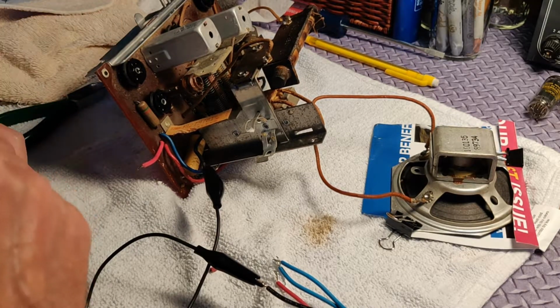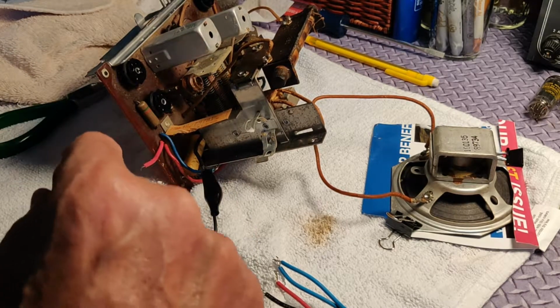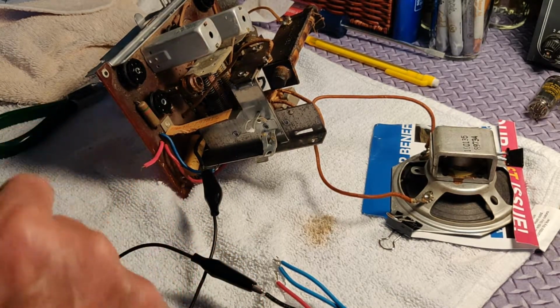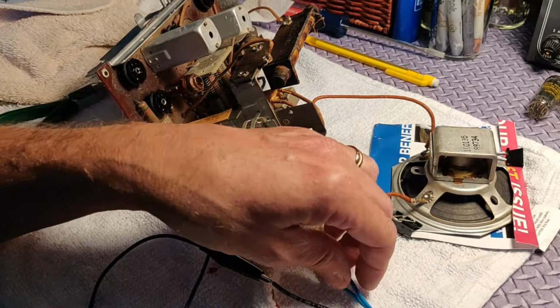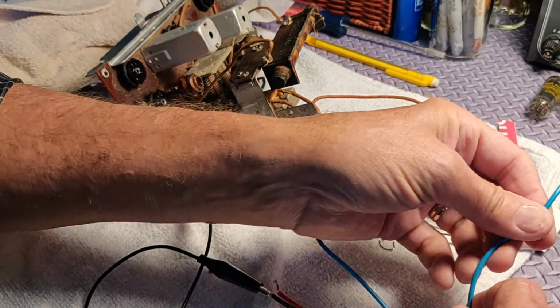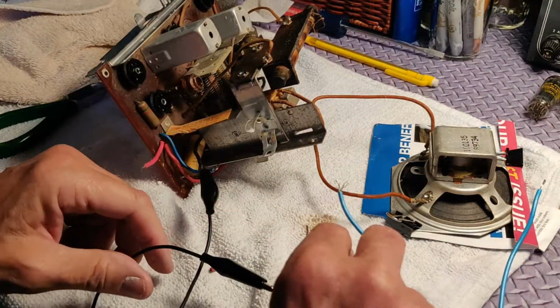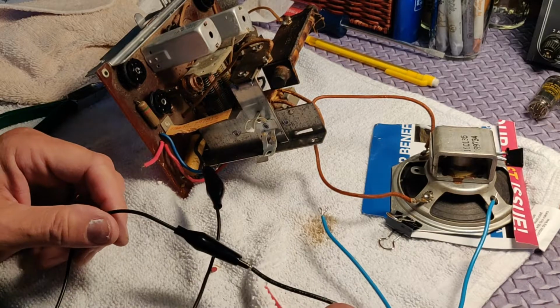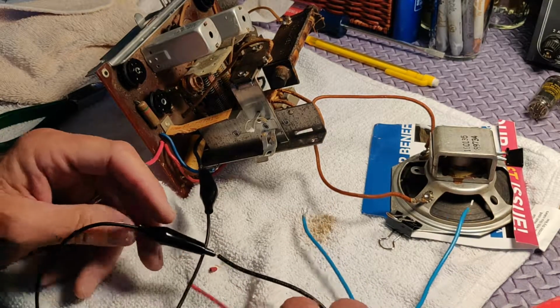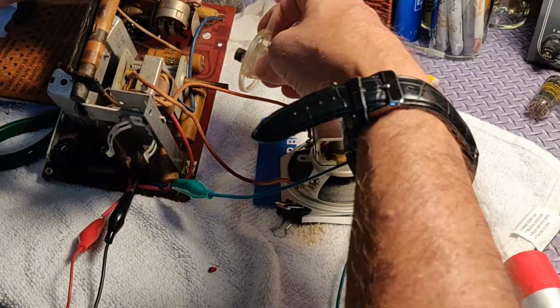So we're going to go ahead and alligator clip this thing up, and then there's the one lead I'm not going to use there that I'm messing with. Eventually I'm just going to wrap that up in a real tight little circle, wrap it up to itself, and it's sort of out of the way, and won't be any problem there.